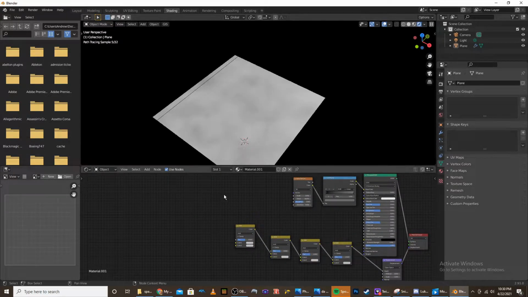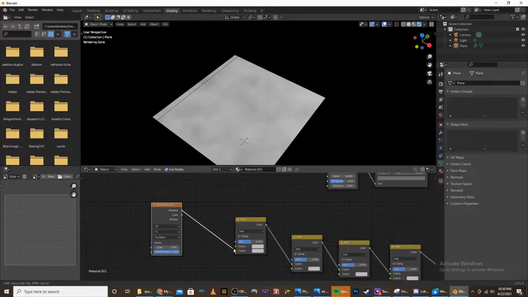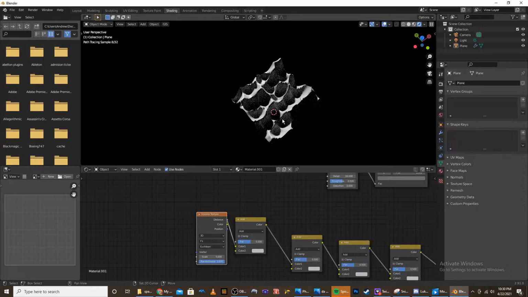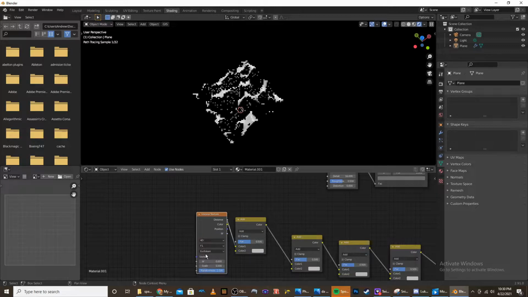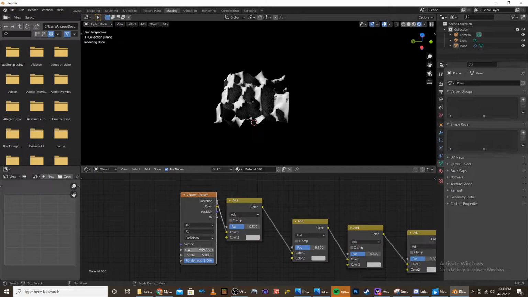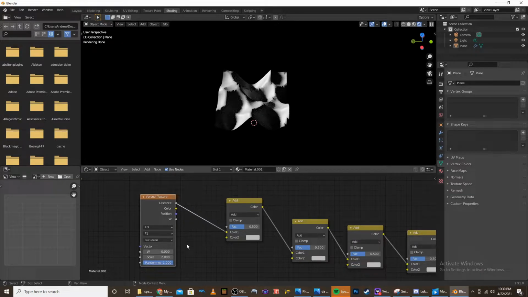So the first thing we're going to work on is the craters. And the way we're going to add craters is by using Voronoi textures. And so what we can do is plug the distance into the first color, and you'll see it gives us something like this. And so now what we can do is change this from 30 to 40, and we can change the scale. I'm going to change like 2.4, or actually maybe a bit smaller, a 2.8. A 2.8 seems to be good.